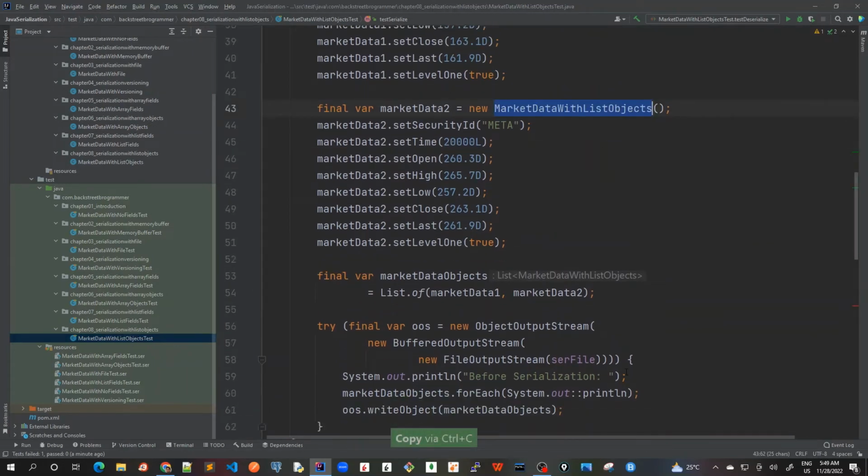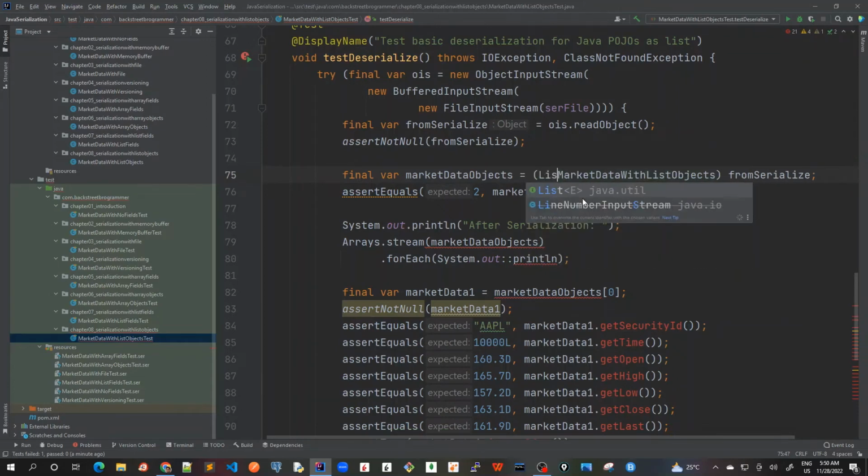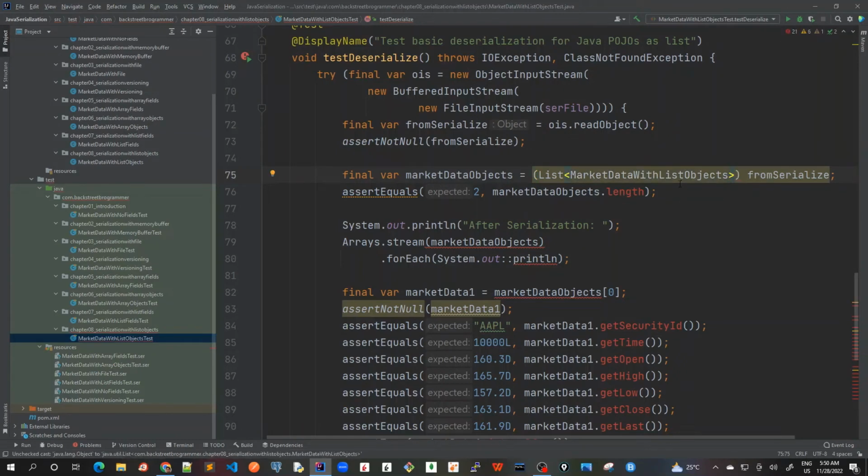I'll copy this, and first of all, remove this and put it like this, and use a generic here because it's a list of market data with list objects. Okay, and then we get it back. So we assert equals market data objects dot size.